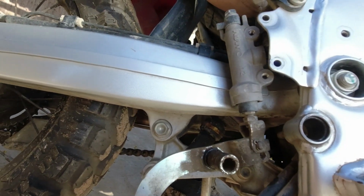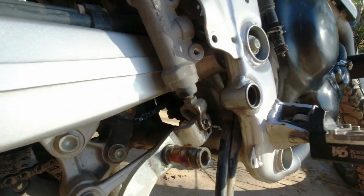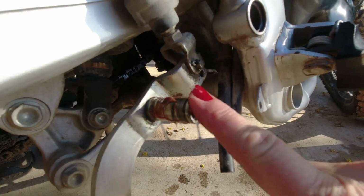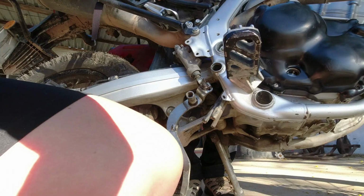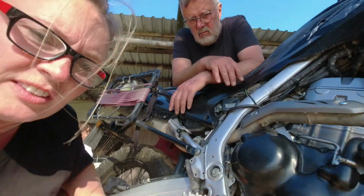So now comes the brake. I think I need to do a little bit of cleaning first because everything is pretty yucky and there were a few O-rings that kind of fell off when we took it apart, so I hope we can take it back in the right way. I just cleaned this whole area and then I'm putting on some new grease here. This stud here goes into that hole and then I'm gonna put a little O-ring on it now. There's an O-ring sitting in each end. I don't know if you call this an O-ring. A little bit more grease. You know, without lubrication, nothing is fun.